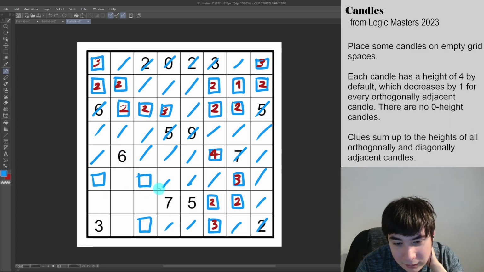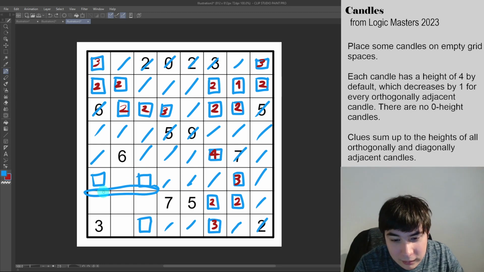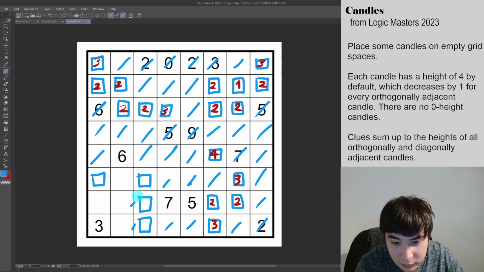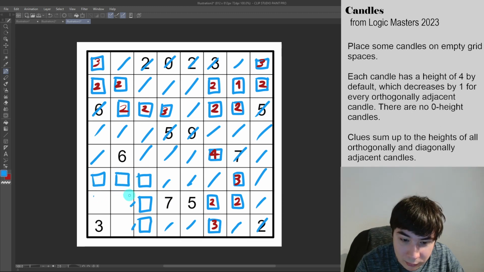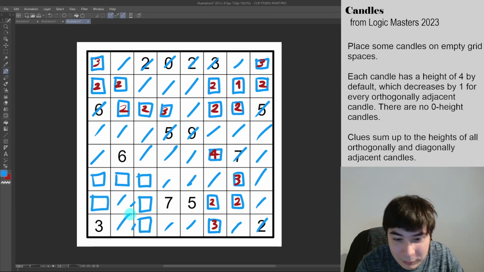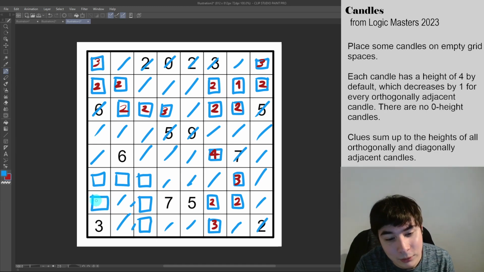Basically the 6 says there are 2 connections happening here. The 7 says there is 1 connection happening here. No, wait. This 6 says there are 2 connections happening in the blue area, and the 3 says there is 1 connection happening in the red area, which means we cannot have things connected over here, and we do have a thing connected over here. And since we need 1 connection outside of the 7's area for the 7, we have this. And then we need 1 connection over these lines, but no connections over these lines, so that gives us only 1 more option for a 3. There we go. That is the logical way of doing things.